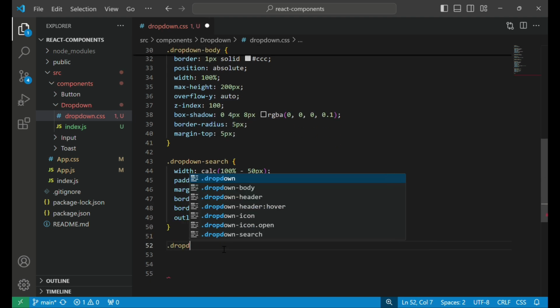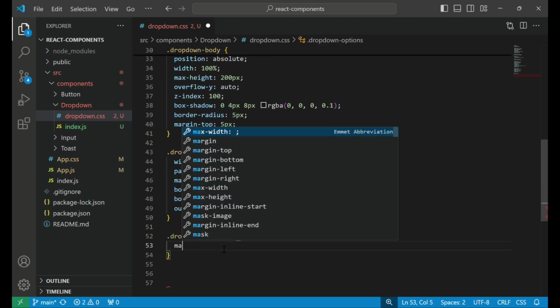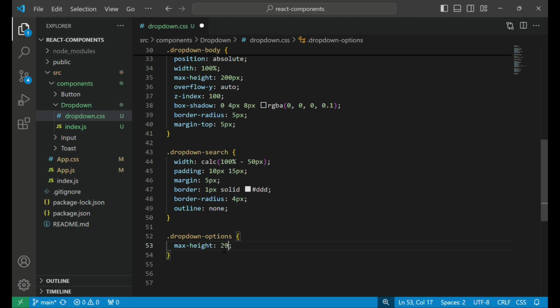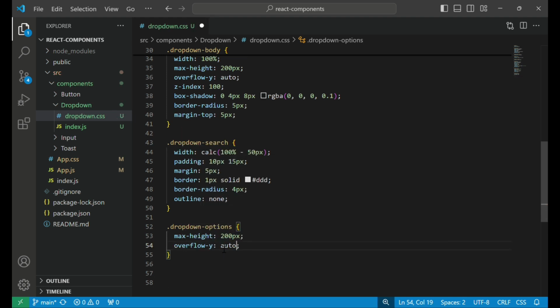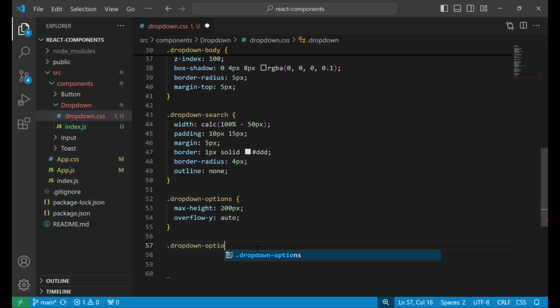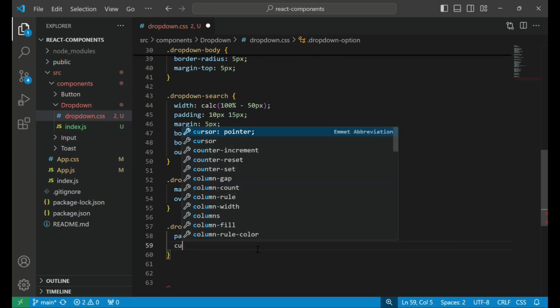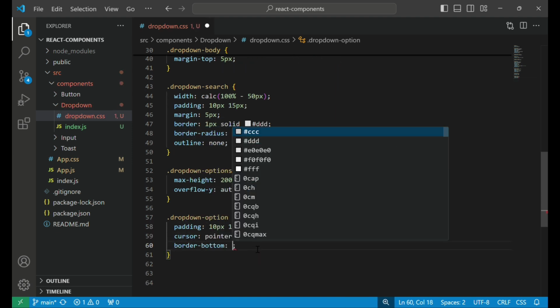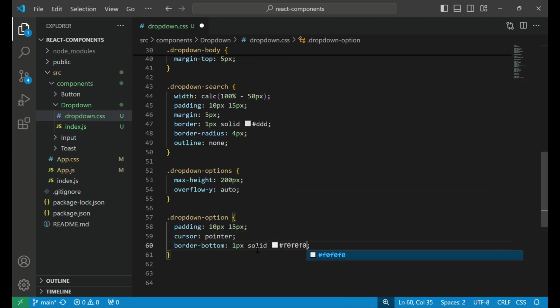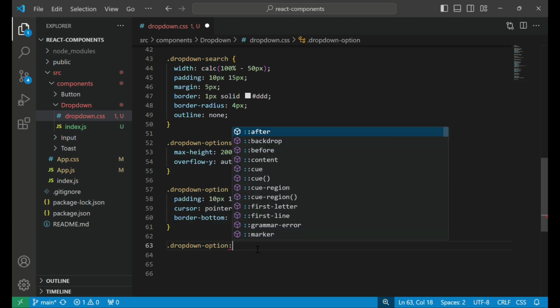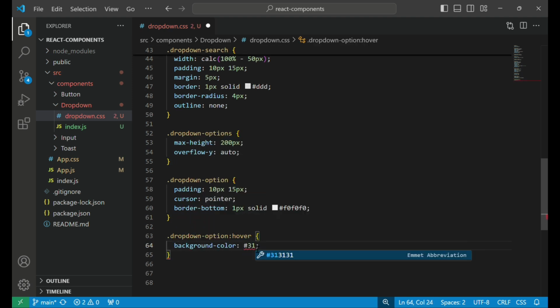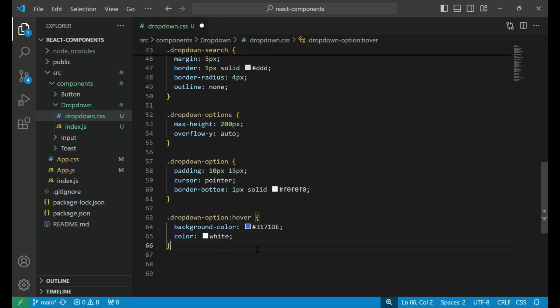The search input field is styled to take up most of the drop-down's width, with padding for user comfort. A subtle border and border radius give it a clean, minimalistic appearance. The options container can handle a large list by restricting the height to 200 pixels, with a scroll bar if necessary. Each drop-down option has padding for space and a bottom border for separation. It's clickable, so we add a pointer cursor. When hovering over an option, it highlights with a blue background and white text to provide feedback for selection.